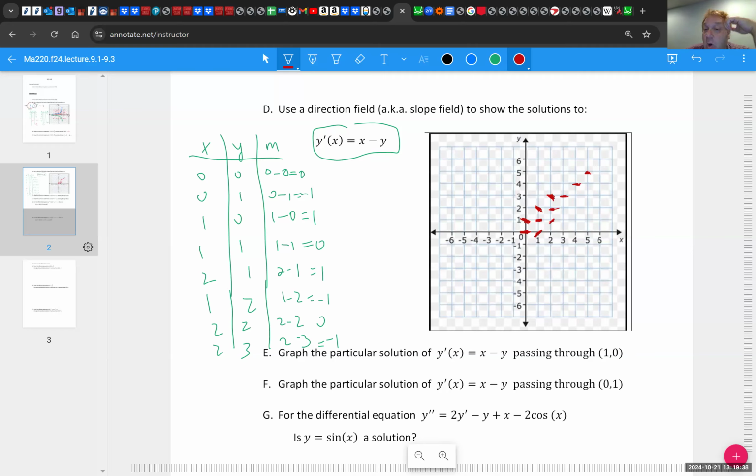When one is bigger than the other, right, you have either a slope of positive 1 or a slope of negative 1. Here we have y is 1 bigger than x and a slope of negative 1. Here we have y is 1 bigger than x, slope of negative 1. So when we have 0, comma 1 or 1, comma 2 or 2, comma 3 or 3, comma 4, we're going to get slopes of negative 1 each time. And we also get a slope of positive 1 along this diagonal right here, when x is 1 bigger than y.